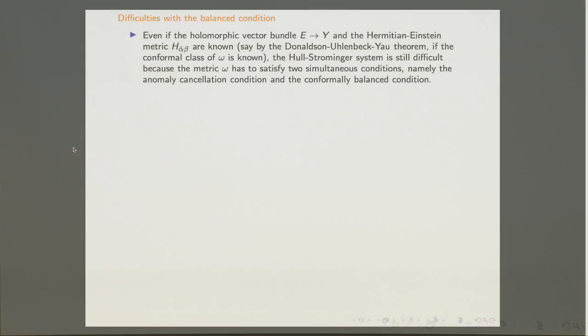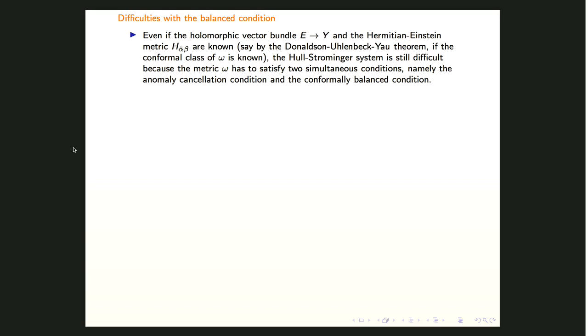Now, our goal is to try to develop a kind of method with which we can approach these problems a little bit more systematically. As I had mentioned before, let's assume, cheating a little bit, that we can solve the first equation, which is the Hermitian-Yang-Mills equation, by, let's say, the theorem of Donaldson-Uhlenbeck-Yau. So that means that our system will reduce only to a system of two equations for the metric on the base. But this unknown metric has to satisfy two conditions, namely the second equation, which is the anomaly cancellation, and the third equation, which is the conformally balanced condition.